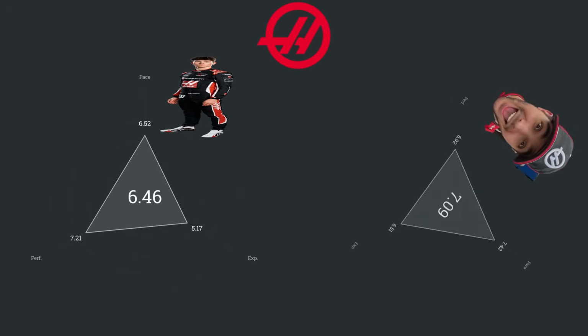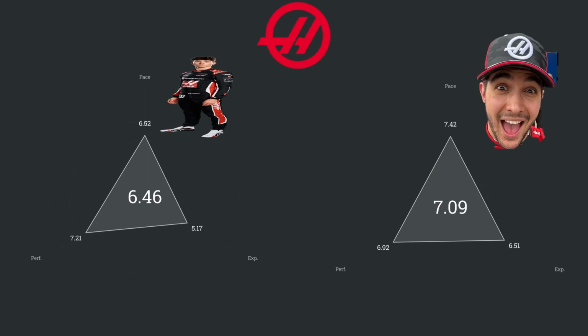Then we have Esteban Ocon. And I don't mean to be a hater, but I think these scores are the other way around. Esteban was able to have a higher score than his teammate by being more consistent and having more experience as well. But in my personal opinion, from what I watched in F1 in 2025, I think Oliver Bearman deserved a higher score than Esteban. Okay, now moving on to Aston Martin. Starting off with Stroll, with one of the lowest scores that we'll see in this video.